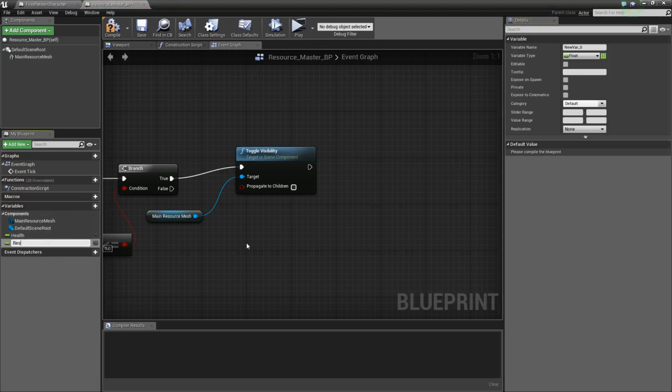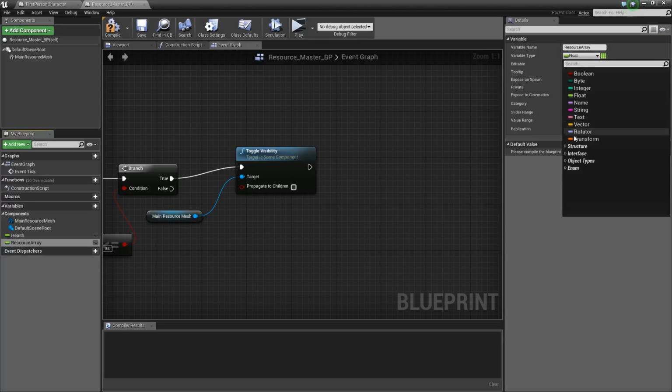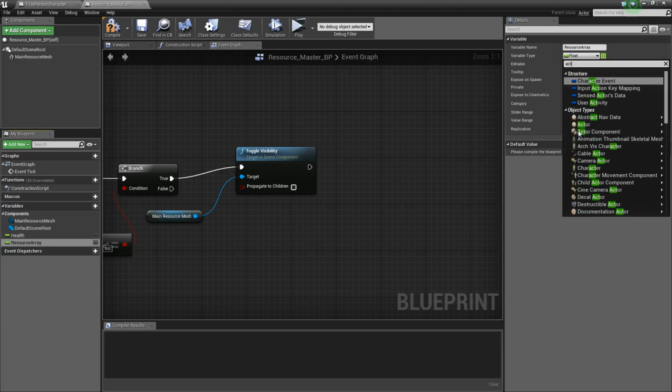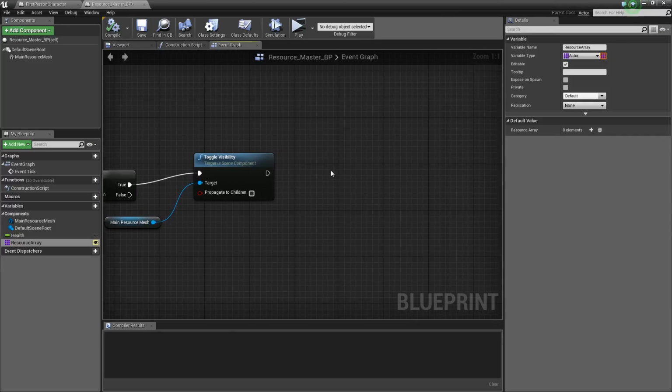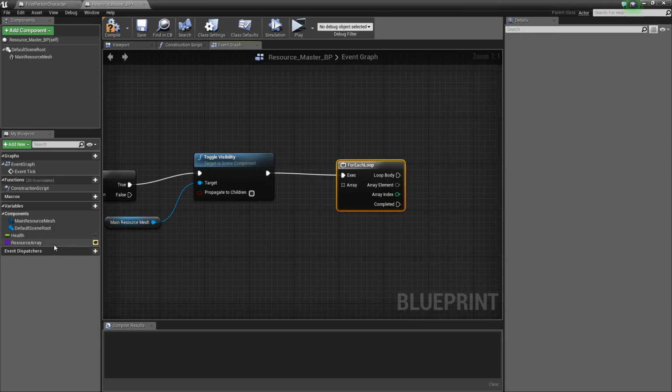So I'll do this resource array. Okay. So we'll type actor, it'll be an actor class reference. And I'll make it an array, of course. Public too. Now what I can do is I can actually do a for loop here.